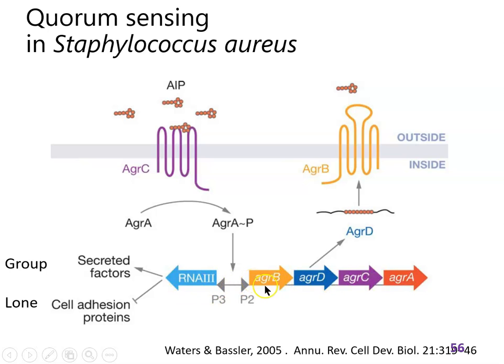So then this operon will be transcribed more. You'll get more AgrD, more autoinducer. You'll also get more of this transport protein that pushes it out of the cell. You'll get more of the receptor that detects it. You'll get more of the messenger molecule. And so that gives you the feedback loop that ramps this up very quickly. But then the output that the cell really cares about is this, which is going to change the transcription of a lot of different genes.